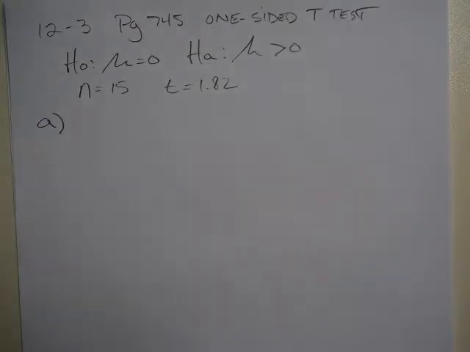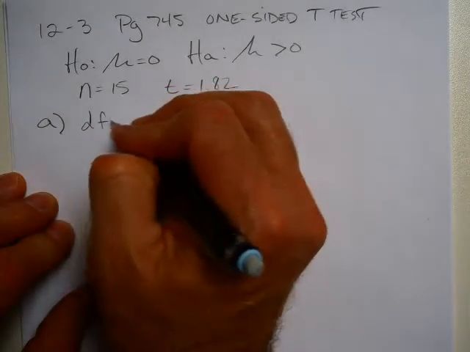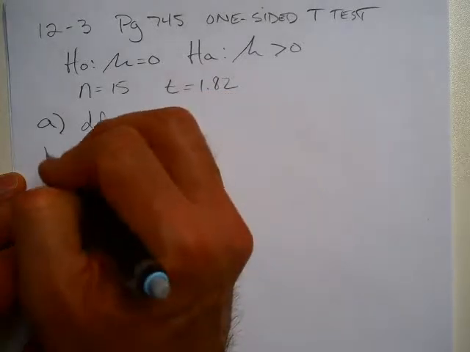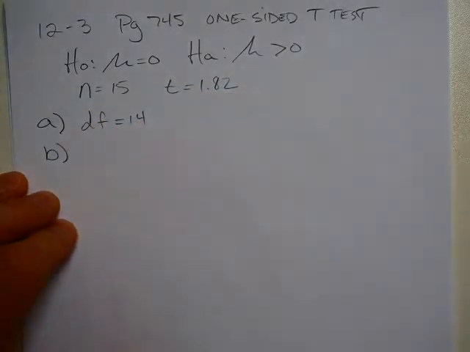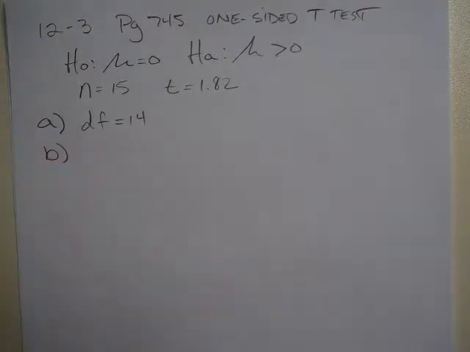So the first question on this one is, what are the degrees of freedom? 14, yeah. So degrees of freedom is 14. And then it says, give the two critical values of t star from table C, they're calling it C, for us it's D. What are the upper tail probabilities for the two entries? So that's where you go to table D.